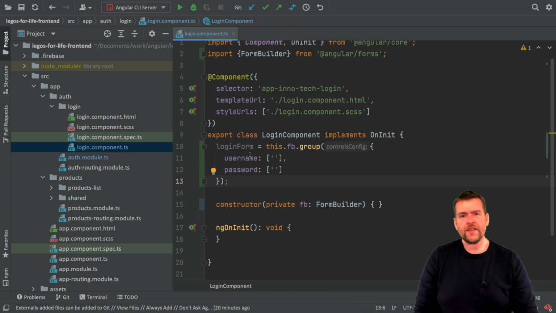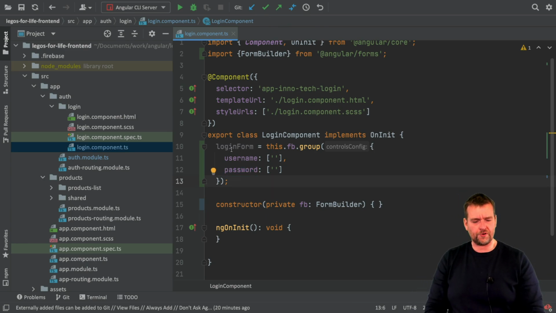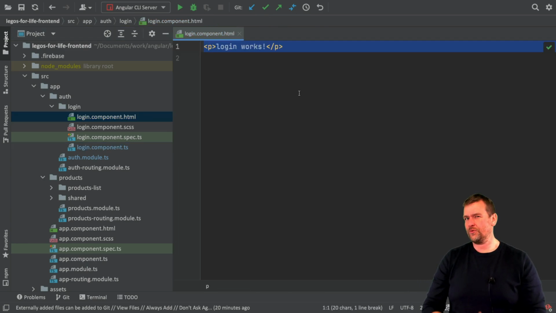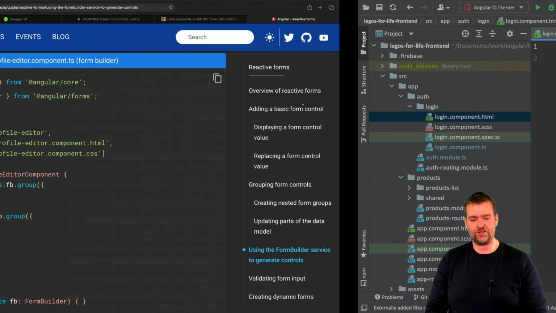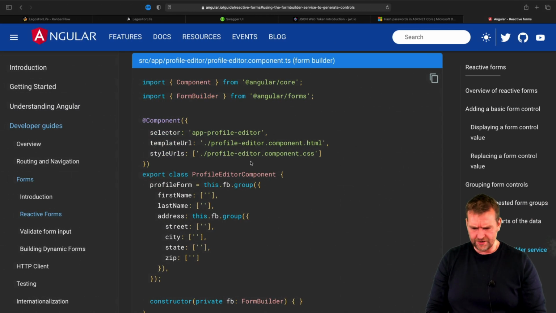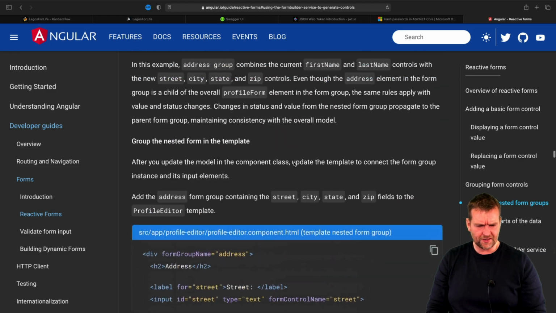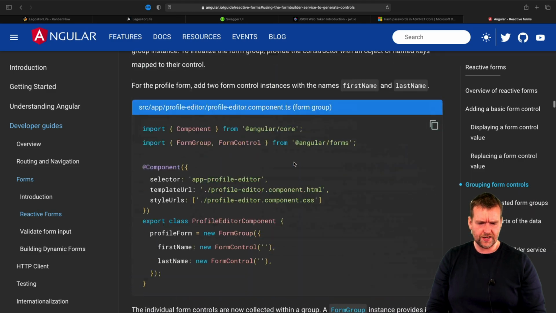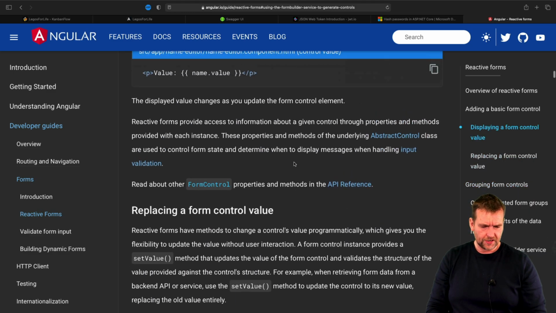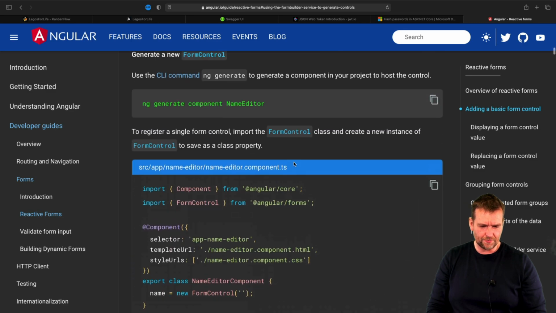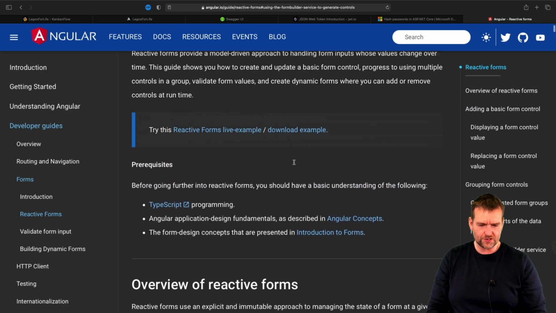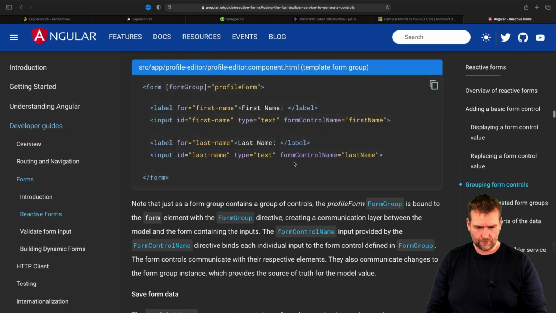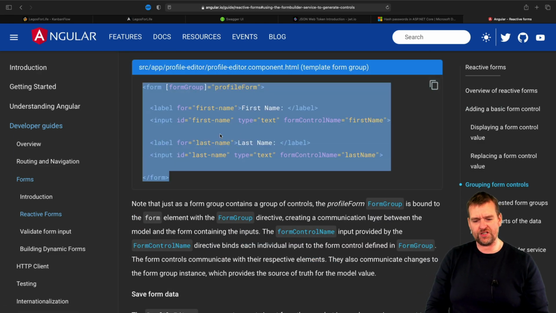password. So now that we set up the form inside the TypeScript, we need to also get the form into the HTML so we can actually see it in our web page. So let's jump back to the documentation right here and go up actually, because I think they show an example of using this in the HTML in a previous example up here. So I'll just scroll up and see if we can find some HTML that uses it. And here we actually have an example of how we can use that form profile that we just built right here. It's under grouping form controls right here.